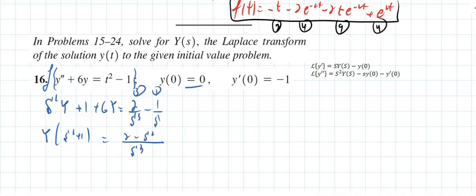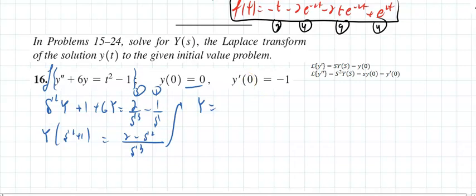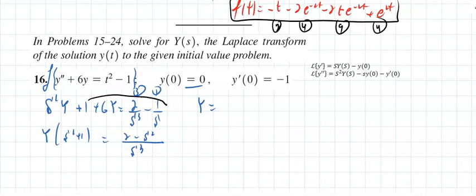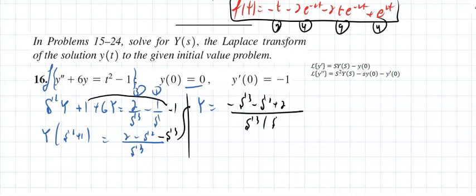And I would say y equal, yeah, I forgot a part. I forget the 1. So the 1 will be plus a minus, and if I get a common denominator, that will be s cubed. There, much easier. And y would equal negative s cubed minus s squared plus 2 divided by s cubed into s squared plus 1, and that's all they want.